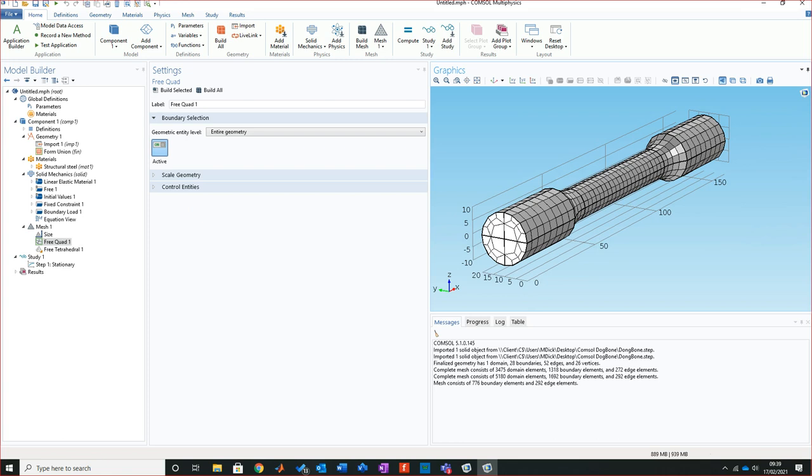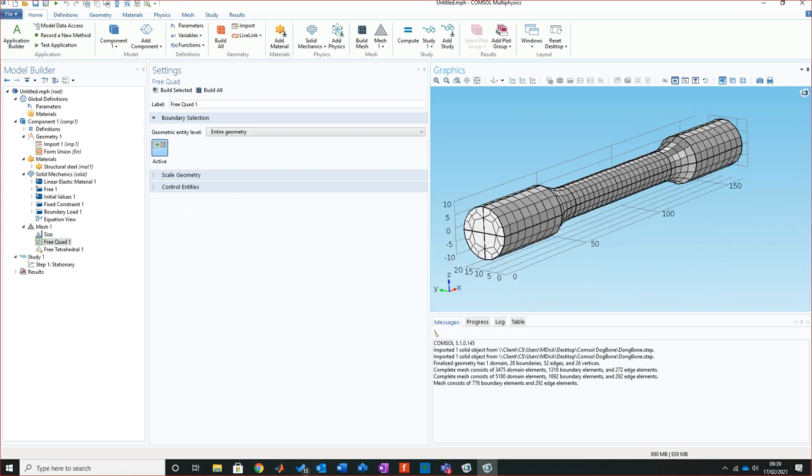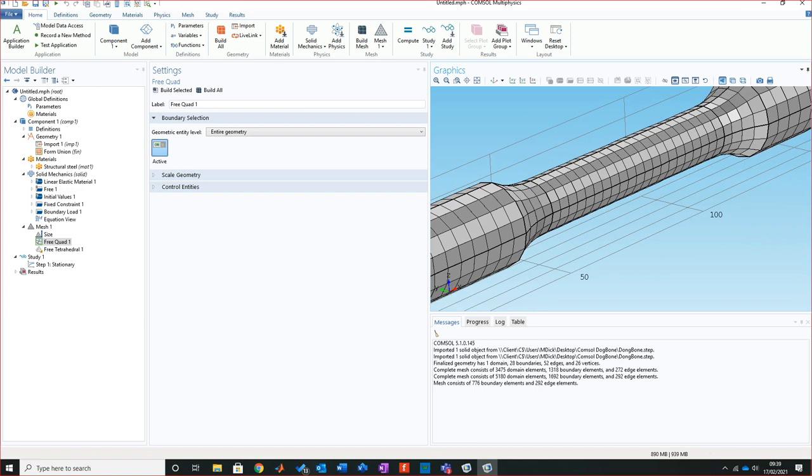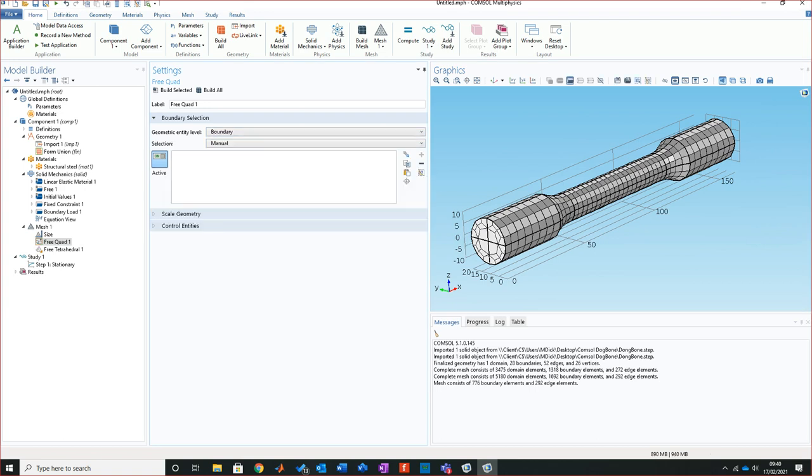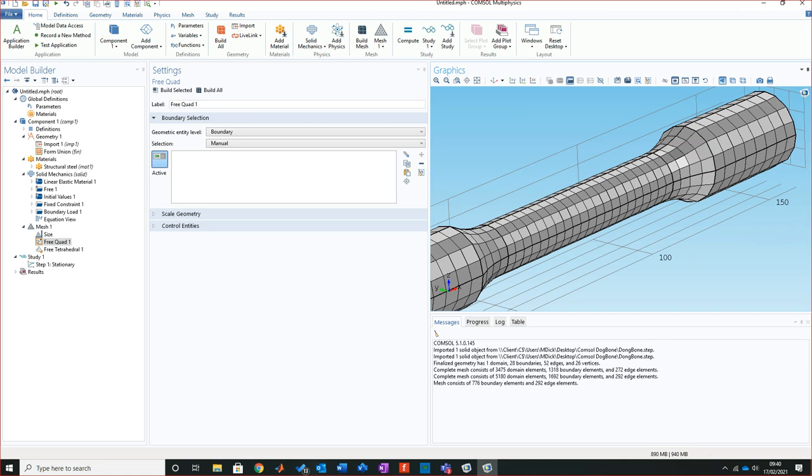Out of interest, with the boundary loads being on the extremities of the dog bones, it's not really necessary to analyse those, is it? No, I know. Yeah, you're right. The only reason I'd put it on there is it does simplify that process, but I think that's a good point, Mike. Let me come back then. Let's go boundaries. If anybody didn't catch what Mike was saying, his point is that these are the boundary constraint areas, so why would we put a lot of emphasis on them? He's got a good point. Our biggest area of concern here is where the fillet is through to the gauge area.